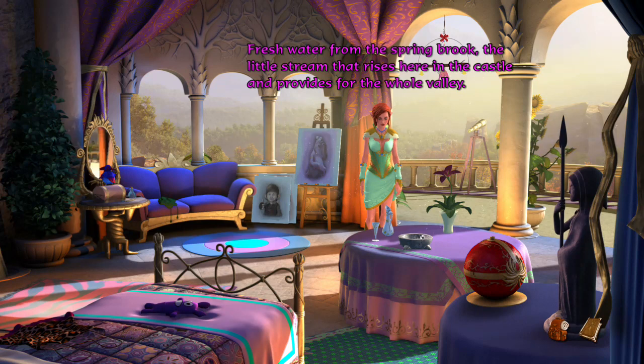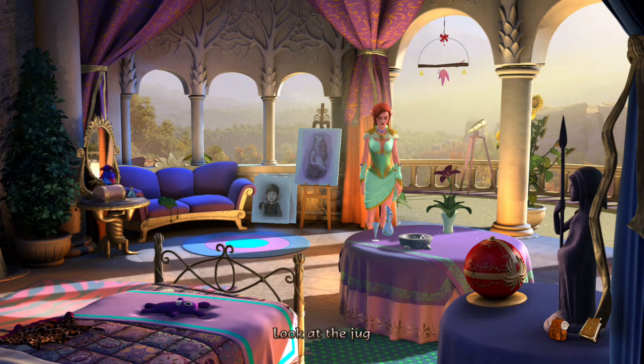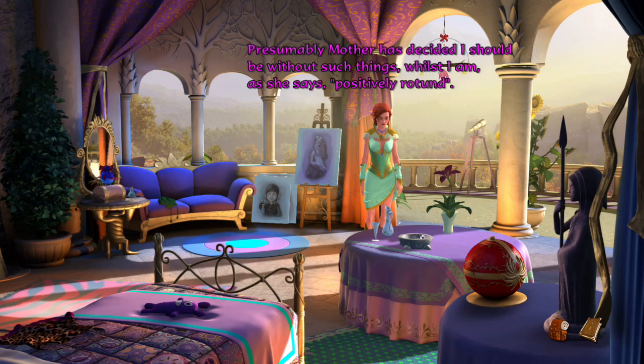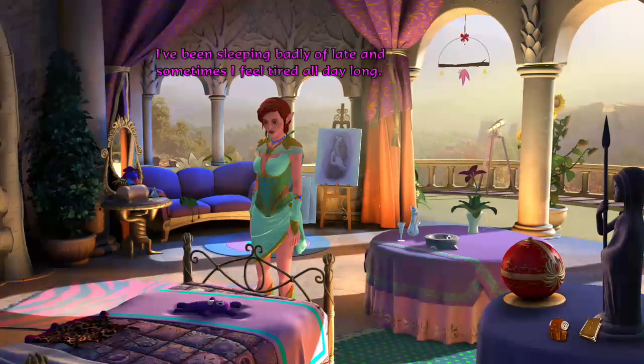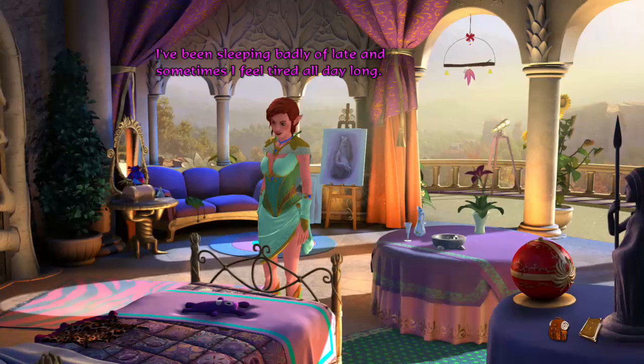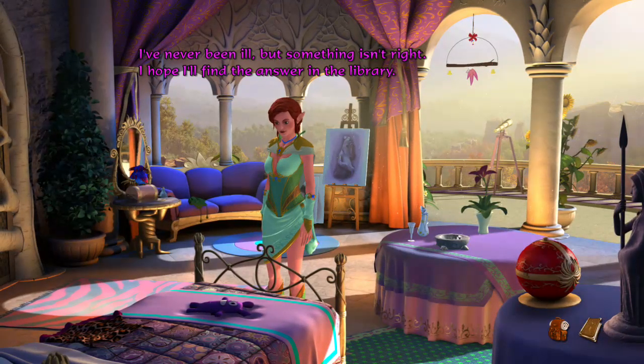Fresh water from the spring brook, the little stream that rises here in the castle and provides for the whole valley. People come from far and wide to drink it. Normally this bowl is full of fruit and nuts. Presumably Mother has decided I should be without such things whilst I am, as she says, positively rotund. I've been sleeping badly of late, and sometimes I feel tired all day long. I've never been ill, but something isn't right. I hope I'll find the answer in the library.